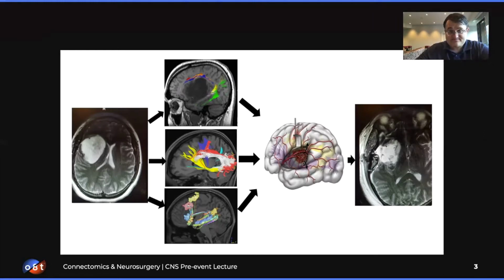Note that thinking about connectomics and integrating it into your brain surgery does not mean that you never cut out a functional area. You always have to cut the brain. And it also doesn't mean that you never leave tumor behind. It really comes down to making the decision about where that balance lies based on facts, not based on arbitrary mental images of what you think is going on, but based on patient-specific anatomy.